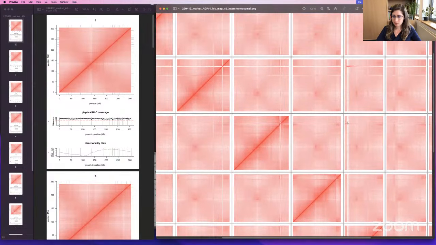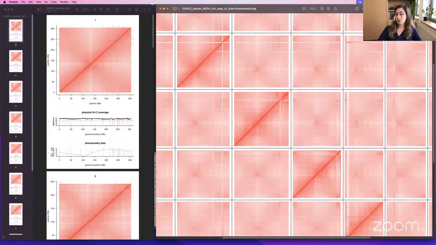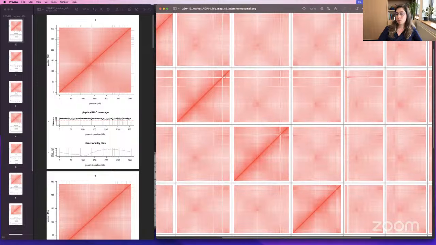So this kind of thing is what we are looking for. So here we see a strange pattern in our Hi-C contact matrix. And we see that there is an interaction with another chromosome. And here we have chromosome 3 and 5.